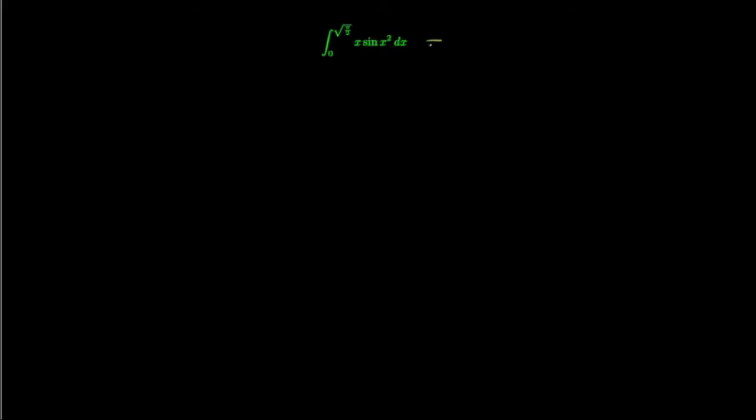I'm going to rewrite the integral to a different form. Okay. The integral of sine of x squared, you put that function in brackets. And by the way, it's kind of essential to put that function in brackets, otherwise the notation could be confusing, right? The definite integral from 0 to square root of half pi.